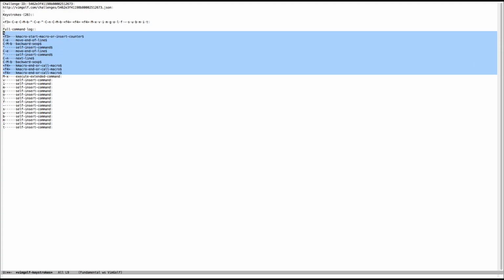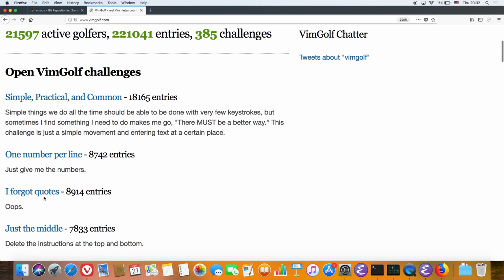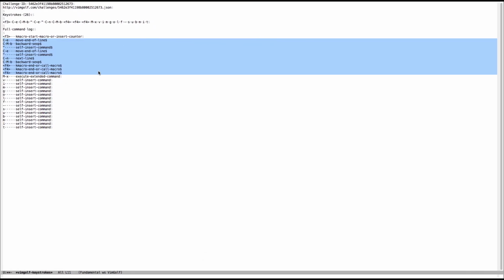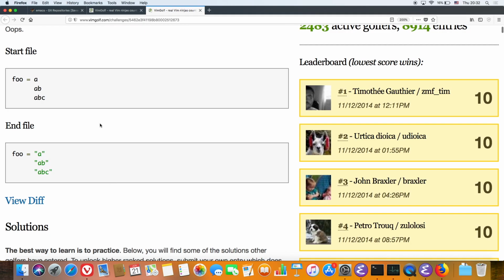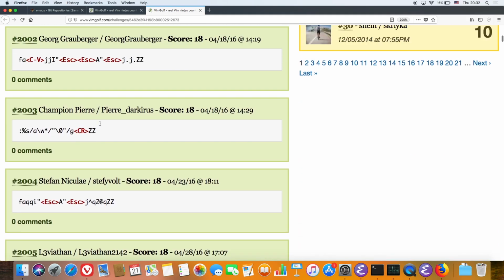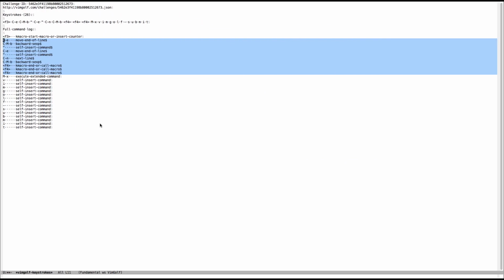Okay, so how many is that? Well, that's darn short. That's very short. Does it count words? Yeah, 11. That is the top score, I believe. Let me check. I forgot quotes. That's a totally legit submission because it's plain old Emacs. I wonder, was it 3 times that you ran it? I thought it was 2, but I finished recording with F4. Oh, yes. 10 is the best Vim score. So you could probably think very hard and shave another one off, but that is a darn good score in just plain old vanilla Emacs.